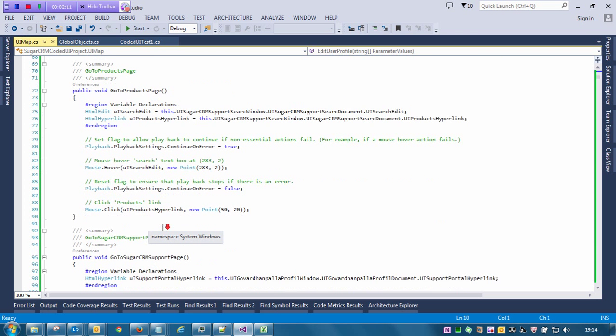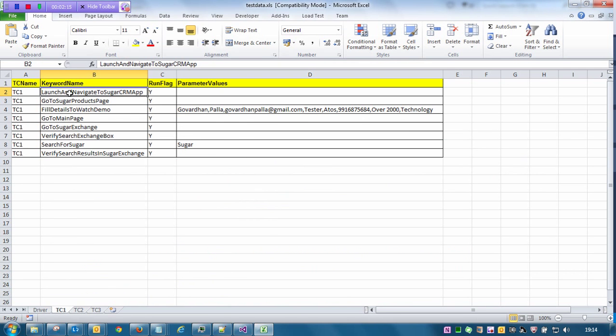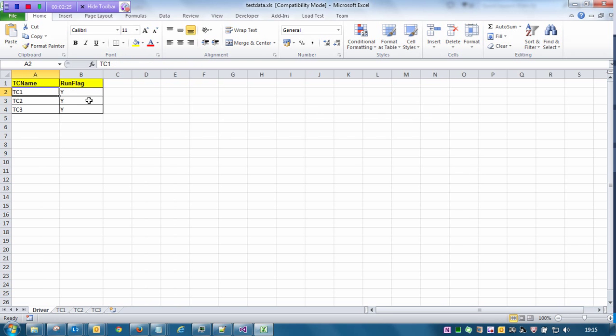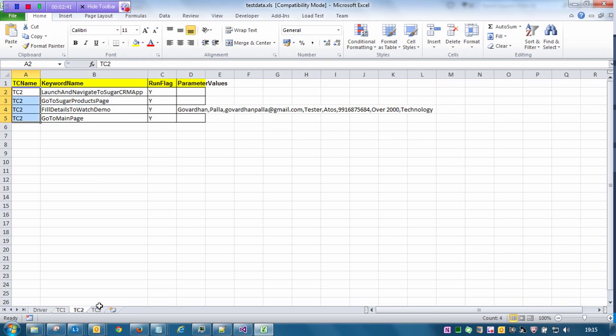These are all the functions which you have created for that. So it executes the keywords sequentially. As I said, in the driver sheet, whichever test cases you have put the run flag as Y, it picks up, travels to that particular sheet and executes those keywords sequentially. The same goes for the other test cases.